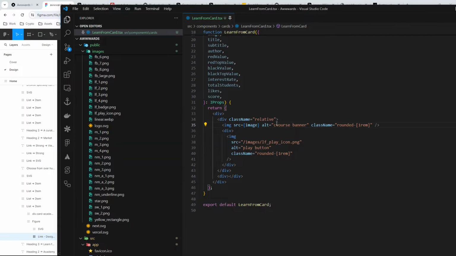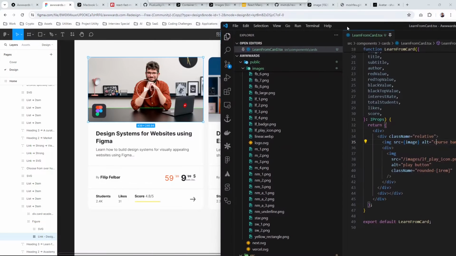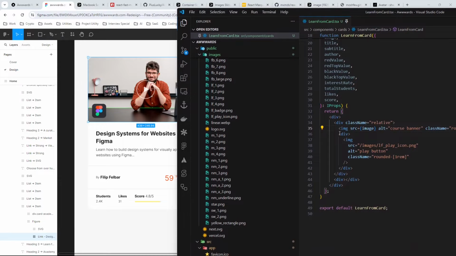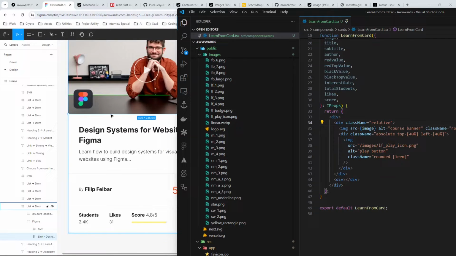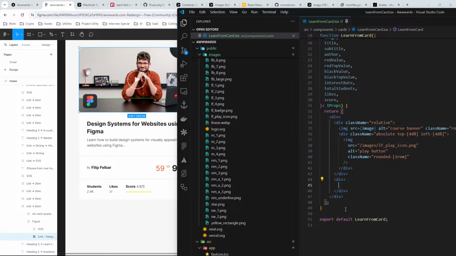Okay, turn this to lowercase. Alright, so we have the play button. This will be absolutely positioned. Right. Okay, so we'll definitely just modify all of this later on. Doesn't really matter at this stage.